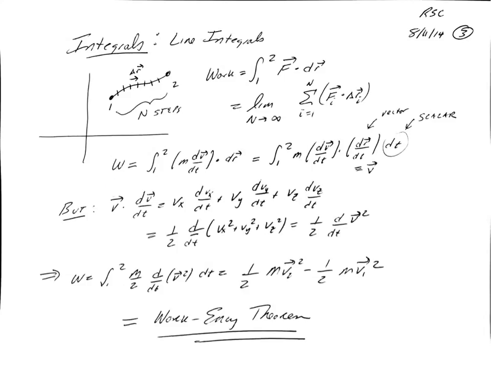So this whole thing, the work, can be written as the integral from 1 to 2 of, plugging in here, m over 2 d dt of the quantity v squared with respect to t. But m over 2 is just a constant. This is an integral from 1 to 2 of the derivative with respect to time of this function v squared integrated with respect to time. So the fundamental theorem of calculus just tells us that it is that function evaluated at point 2 minus its value at point 1. So we get that the work done going from 1 to 2 by this external force is equal to the change in the kinetic energy of the particle, 1/2 m v2 squared minus 1/2 m v1 squared. This is known as the work-energy theorem.